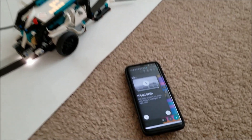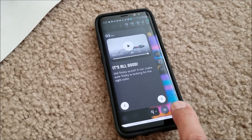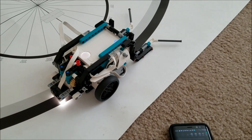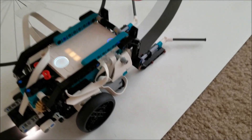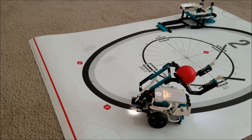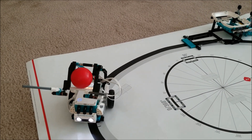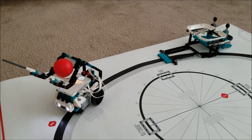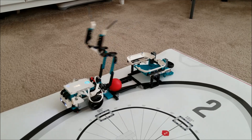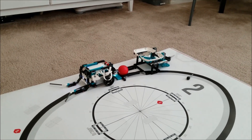So it's a preset program on the Inventor app. All you have to do is press this button right here and wait for it to activate. All I've got to do is put the ball right there. Tricky takes the ball. This is going to be so cool, guys. Sees teal. Slam dunk. Yes! Rock on, Tricky.